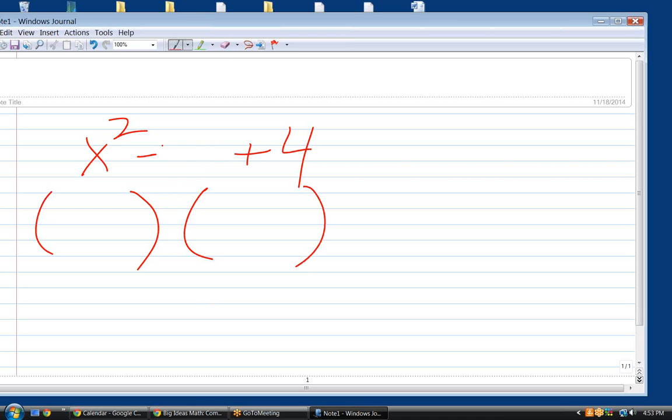Well, x and x, right? Yeah. Signs both negative. Yeah. And then, are there factors of 4 that add up to the number 2? No. No, there aren't. So this isn't going to factor nicely. In other words, there are no integers, whole numbers that I can put in there that work here. Okay. This is where you have to use the quadratic formula.